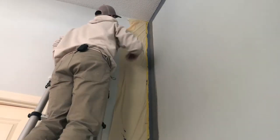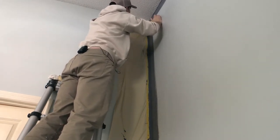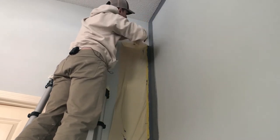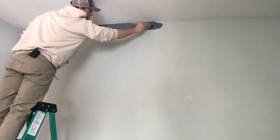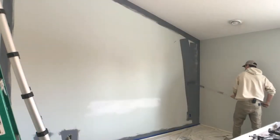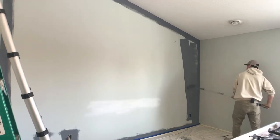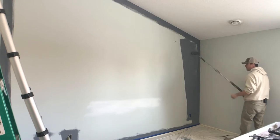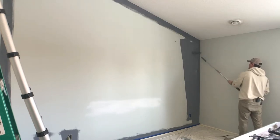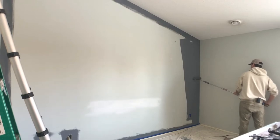Apply a second coat right away with a real light touch, because you're not waiting for that first coat to fully dry. You're going to end up rolling these walls tight into this corner so you just need good coverage — that eighth of an inch into the corner you can't hit with your roller. Finish the stroke up into your wet paint. Then get the tape and plastic removed right away, starting from the top down. Be careful not to let the wet edge of the paint roll onto the previously painted surface. The key is to not let that caulk dry — the masking should really be removed within five minutes of applying the caulking. When rolling into this corner, make sure you don't have a loaded-up roller. Go along this line really close and carefully, and keep an eye that the cage on the roller frame doesn't hit the adjacent wall.